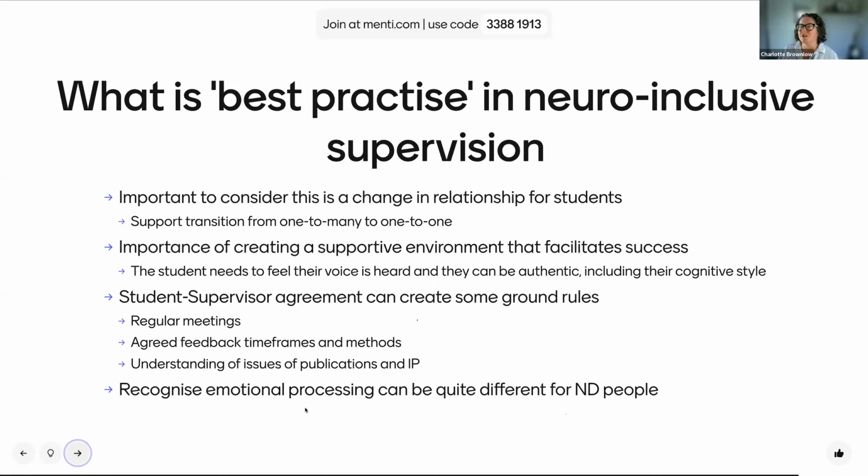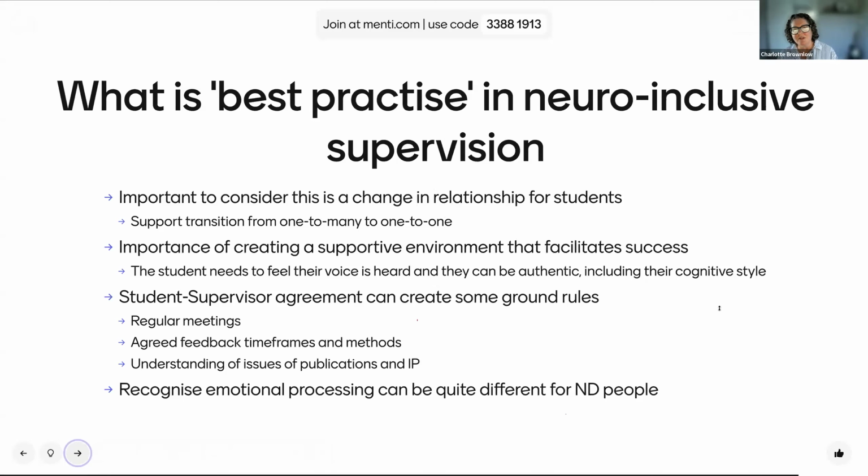So what we know from a whole bunch of other work is there's a baseline that will work for everyone, but we know that often the baseline is challenging for everyone, plus there's a whole range of additional challenges that neurodivergent people are managing. So we've alluded to the masking, the ableism, the additional emotional labor, etc. Some of these things that we're going to talk about are just good practice in supervision that we should be doing anyway, but some things are particularly important in order to be much more inclusive in our supervision practices.